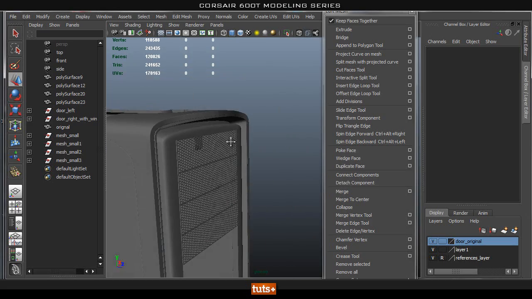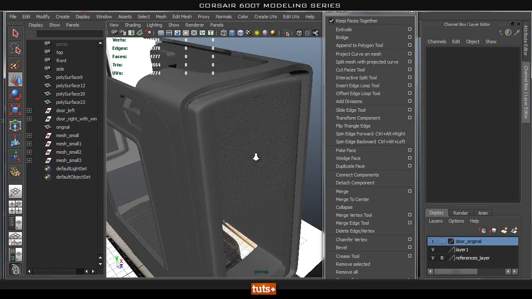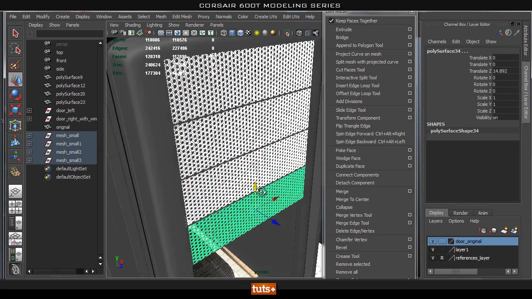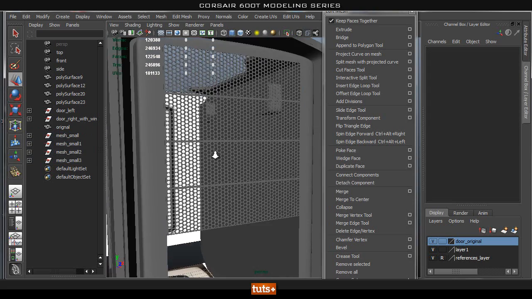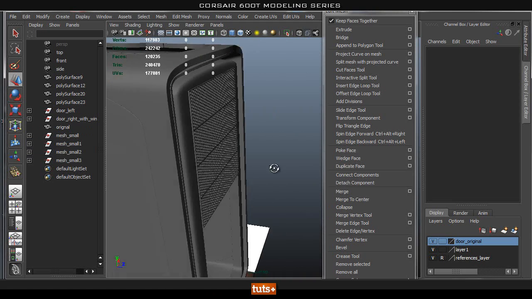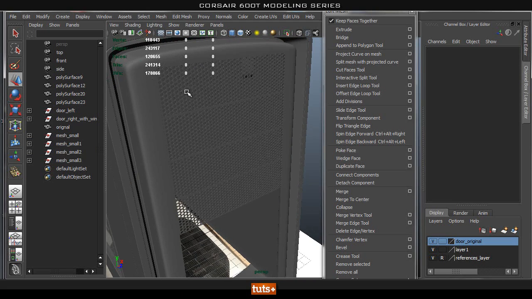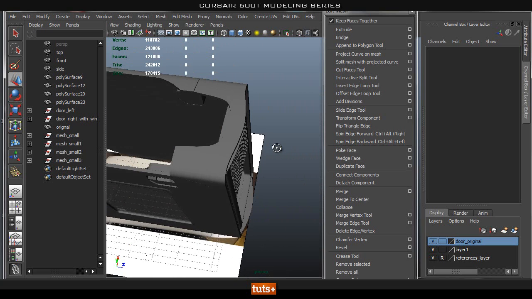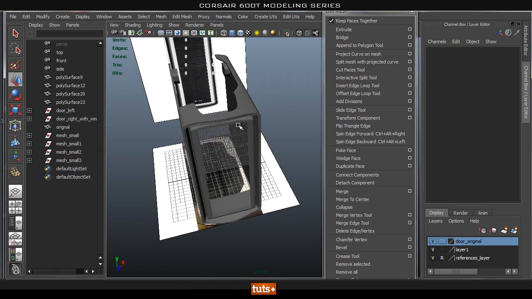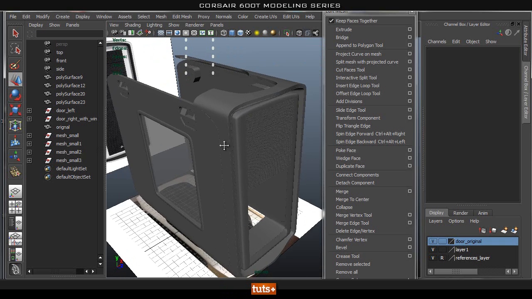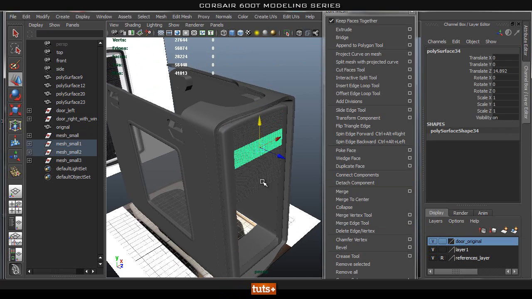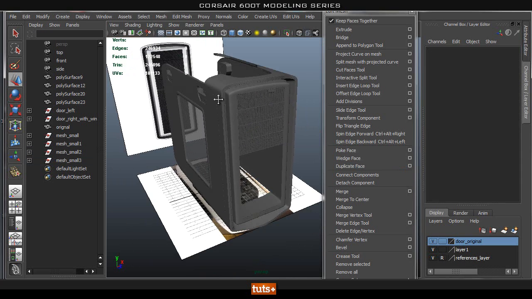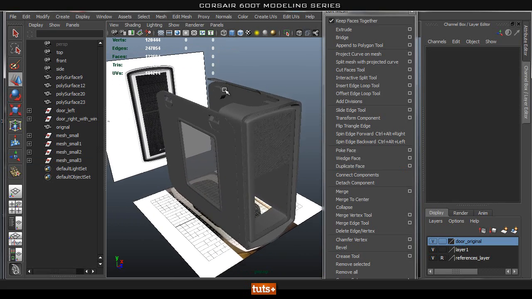And most likely what you will need to do is you're going to have to go ahead and add these to a layer, and when we go ahead and model the rest of the case, they are going to have to be hidden, okay, if your computer can't really handle the poly count on them. Even on smooth they are really heavy. Already on smooth they're at over 100,000 faces, so you might want to be careful with how heavy this is going to get by adding the mesh to a layer and hiding them while modeling, okay, and turn them on when you render.